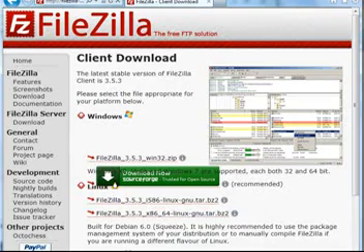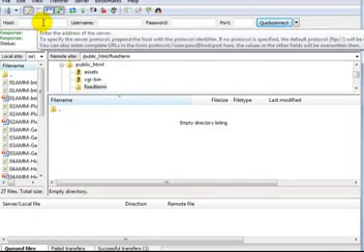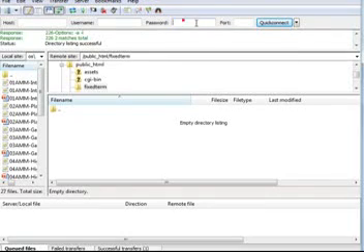So in addition to FileZilla, you're going to need to have access to your website. So you're going to need to have your FTP information as well as your username and password. So enter your ftp.yourdomain.com, enter your username and password, click on Quick Connect, and then we're going to go from there. Now, for me, I have a folder called public_HTML, which is the root folder. Some of you will have HTTP docs or something else, but this is basically where you want to upload your files underneath.